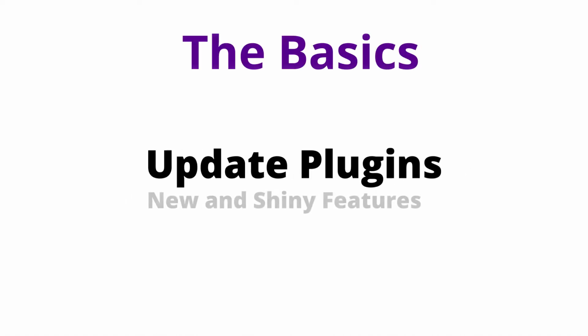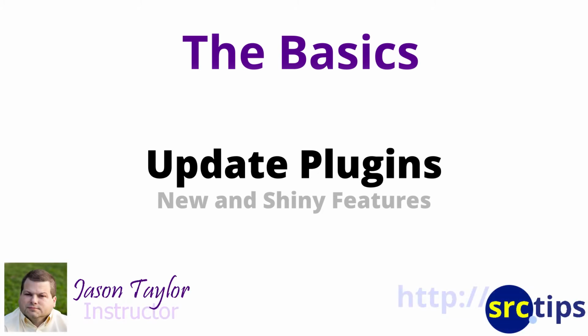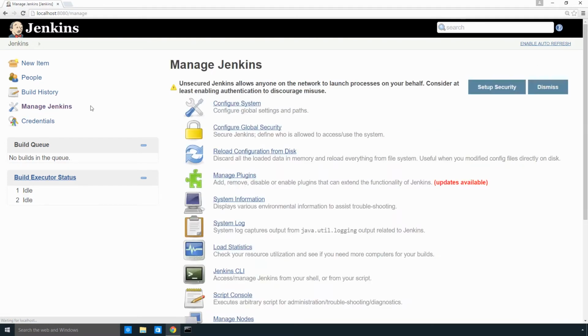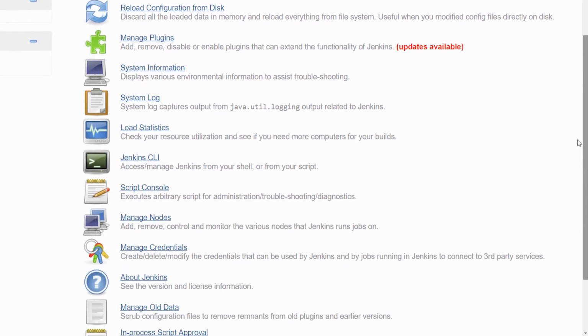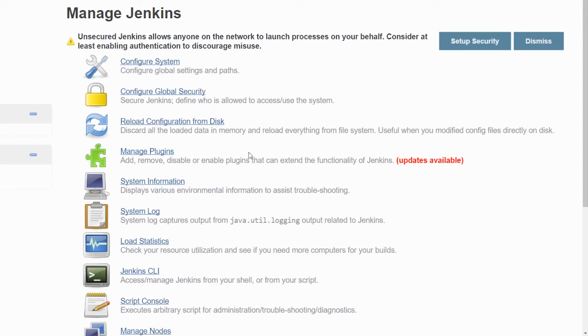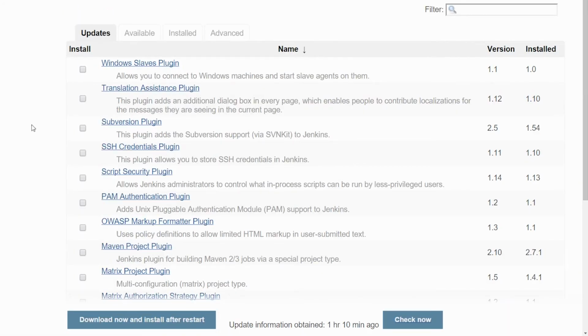Welcome. In this video, we're going to continue our Jenkins orientation by looking at plugins. I'm currently on the Jenkins dashboard, and if I go over to the menu items on the left-hand side, one of the items is Manage Jenkins. So click on that item, and the Manage Jenkins page will be loaded. This lists out several items that we can use to configure and manage Jenkins. One of the items is Manage Plugins. So click on that. Since almost all functionality in Jenkins is via plugins, Jenkins comes preloaded with several plugins already.